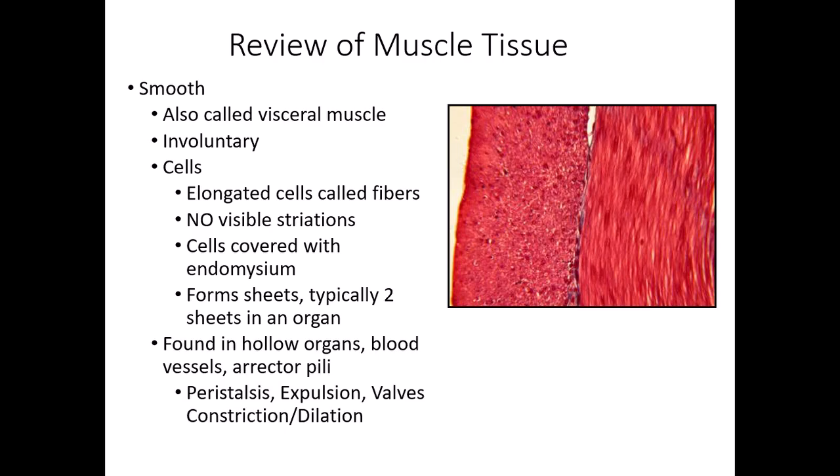So we find smooth muscle in hollow organs like the stomach, the urinary tract, the digestive tract, as well as arteries and veins, blood vessels. We talked about the erector pili muscles, which were smooth muscle fibers that pulled on your hair follicles within the skin. And so they create different types of movement. Peristalsis, which is propulsion of the contents of a tube, pushing something through a tube. Expulsion, pushing something out of the body, or creating valves to regulate the passage of contents from one space to another. And constriction and dilation, so especially with blood vessels, we will make the lumen bigger or smaller, which in blood vessels helps to regulate your blood pressure.